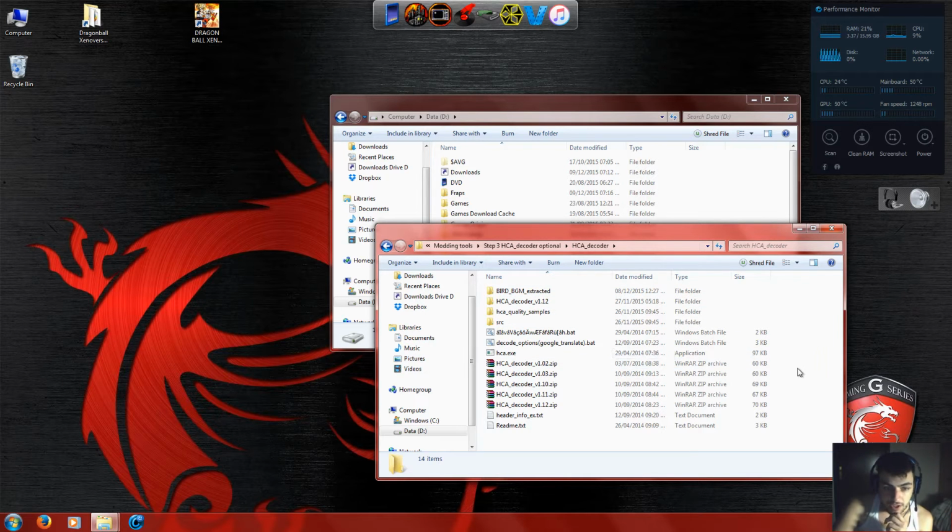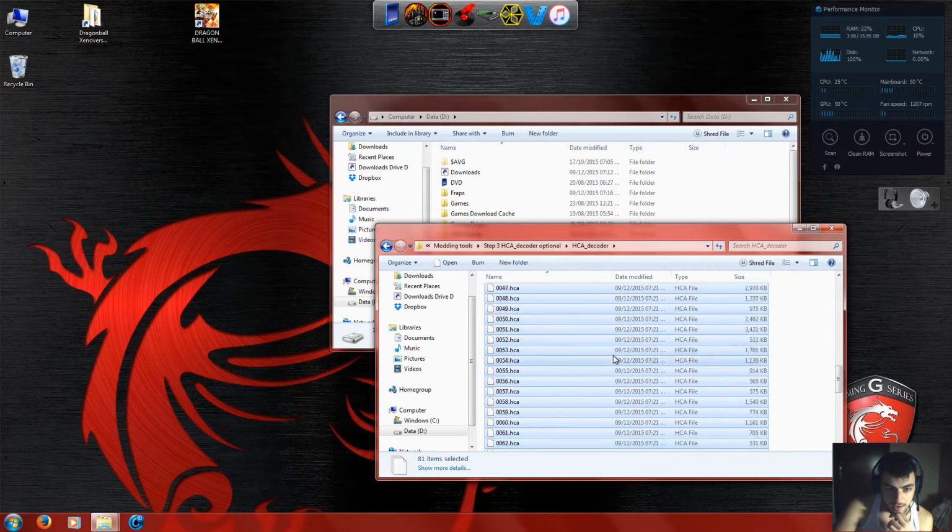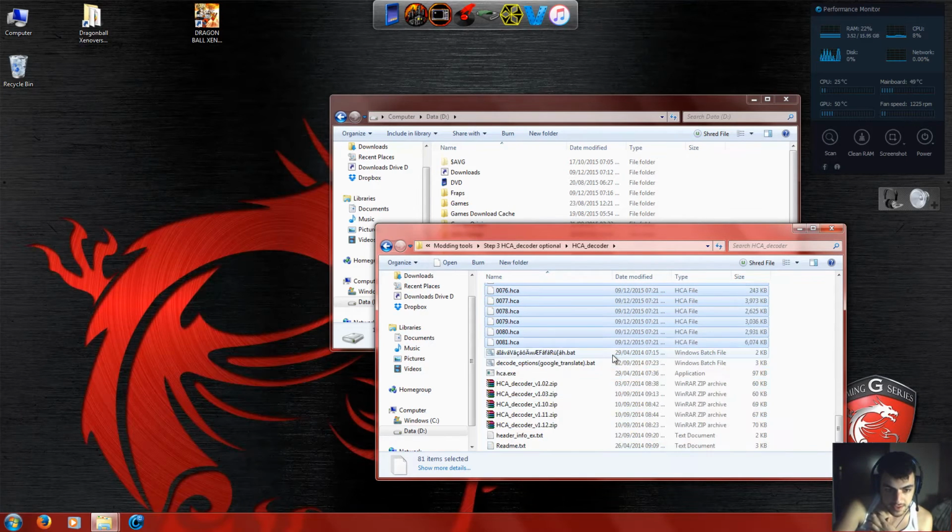Paste them where the bat file is. It's a Russian tool, I believe, so this one was Google translated. And you see all the files here. See? Just click and drag them to decode underscore options.